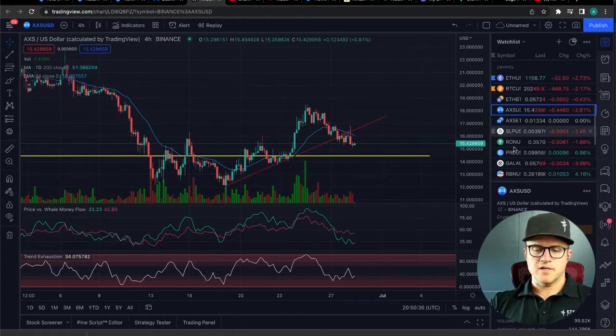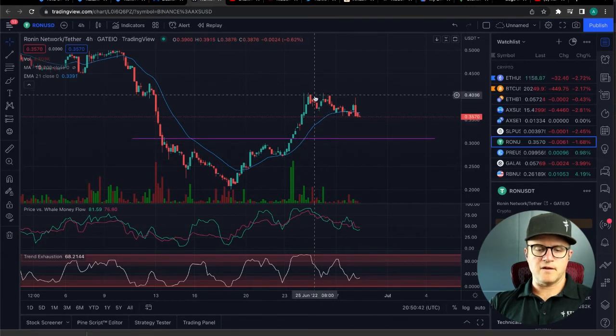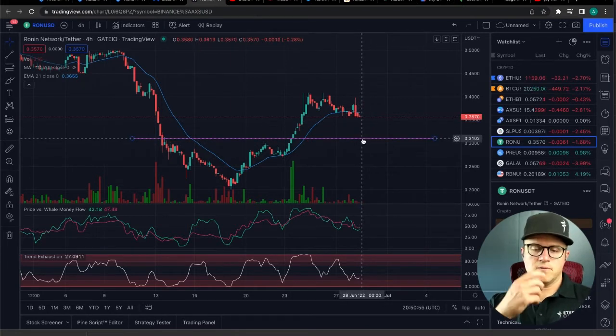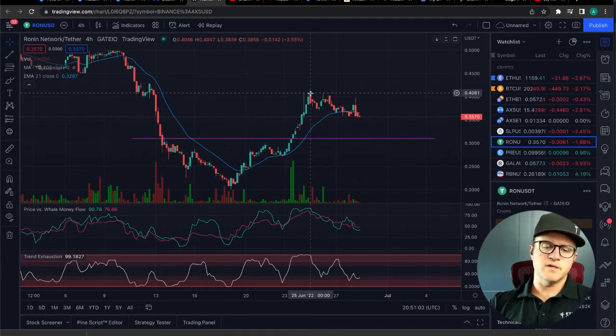I did sell a bunch of RON, unfortunately pretty low. I sold it down at this purple line here, and it's gone up quite a bit more. It actually went up another full 10 cents from my sale. So I'm looking to rebuy RON, but I am looking for a dip underneath this 31 cent mark, because I do think this upward trend was due to the news about the Ronin Bridge reopening.